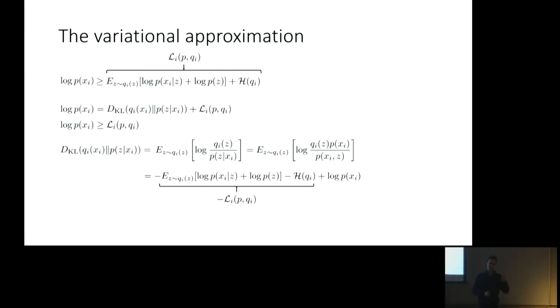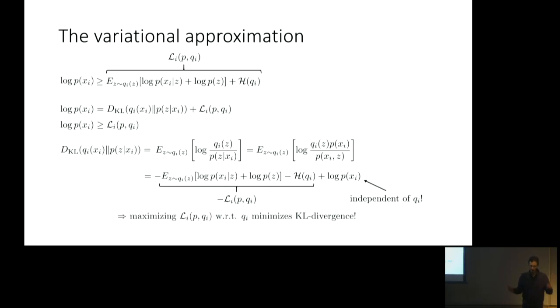So if we want to minimize the KL divergence with respect to Q, all we have to do is minimize these first two terms, which means maximize the evidence lower bound. So in order to train P, we maximize the evidence lower bound. In order to train Q, we maximize the same evidence lower bound because it's equal to the KL divergence up to a term that doesn't depend on Q. Okay, so that means that maximizing L is all we need to do. We just need to maximize it with respect to everything.